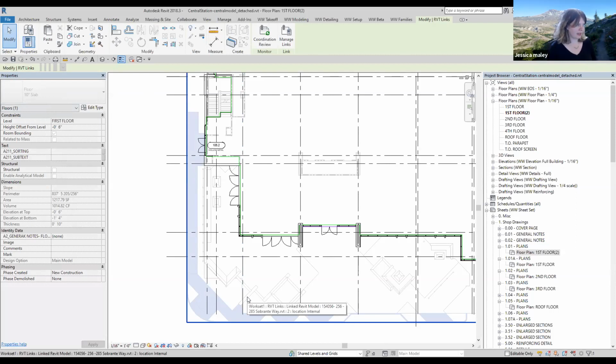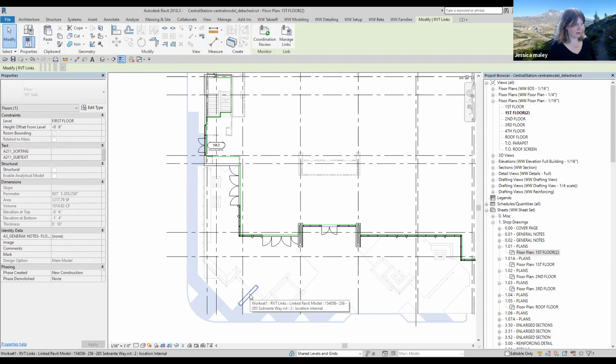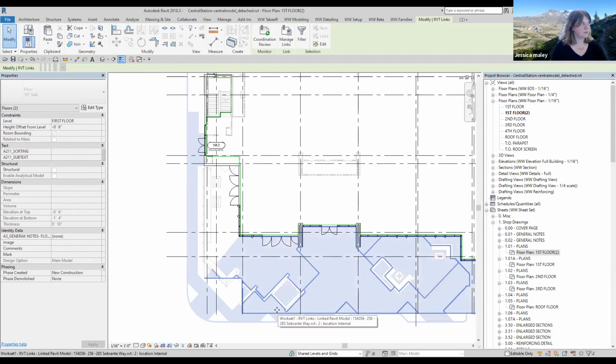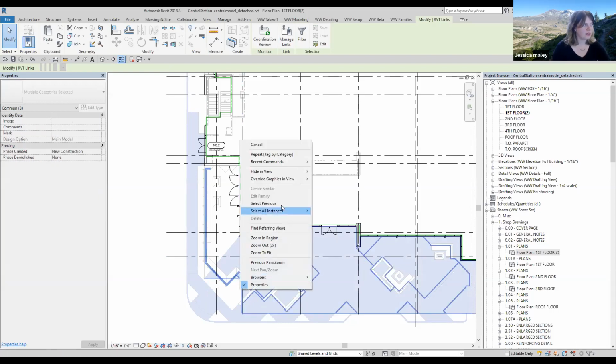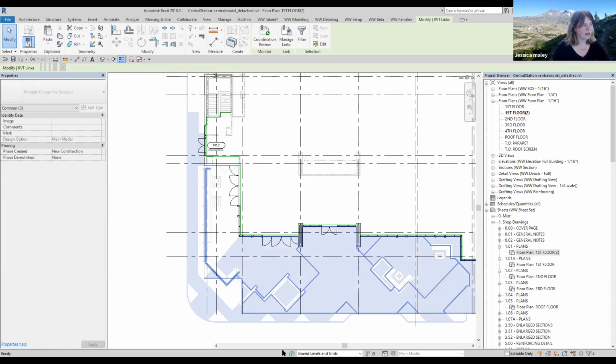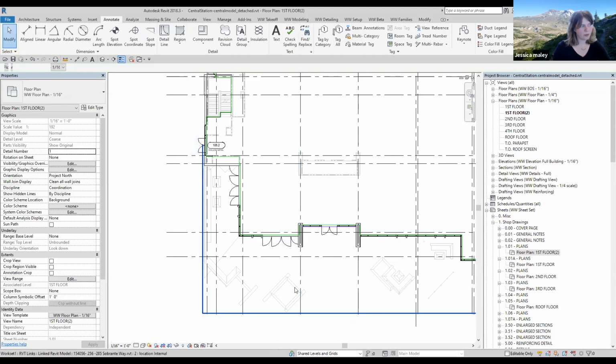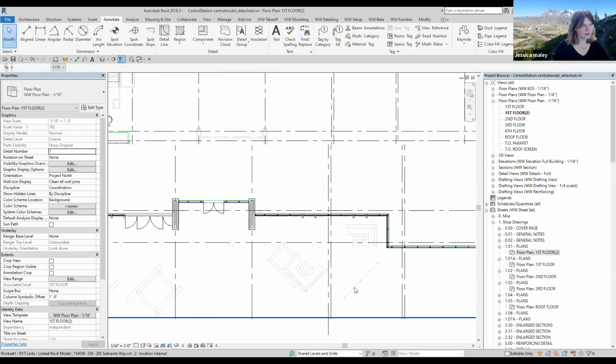We can still hide this in view though. It's just a little tedious. Like if we wanted to hide all this stuff, one way we could do it is by hovering over everything we want to hide and hitting tab until we select it, and then you can right click, hide in view elements. So you could go by element and hide the extra stuff you don't really want.